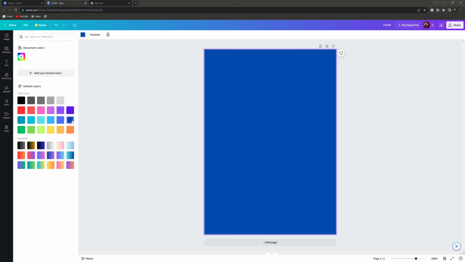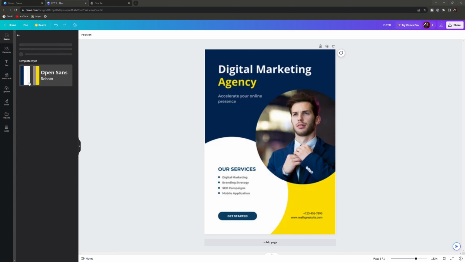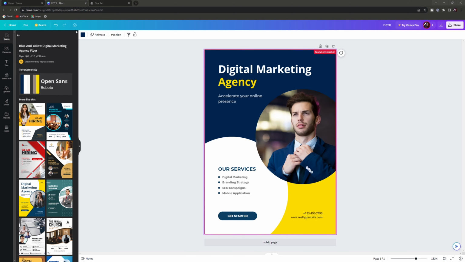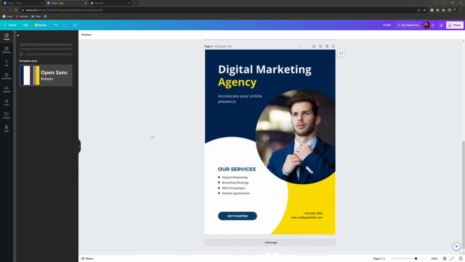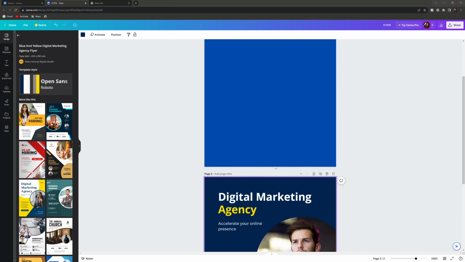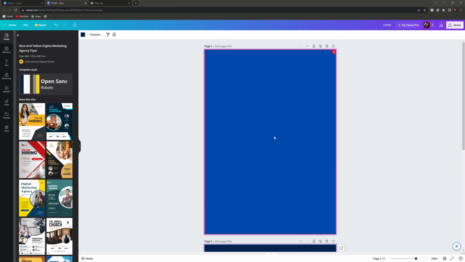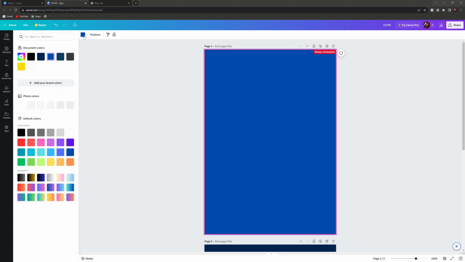So I click on the navy blue, right? And let's go back. Okay, this is not navy blue actually. So this one is actually different. I want to bring it here so that we can be scrolling up and down, right? Okay, that's fine. So let's go here and click on it. Okay, and this is the color.